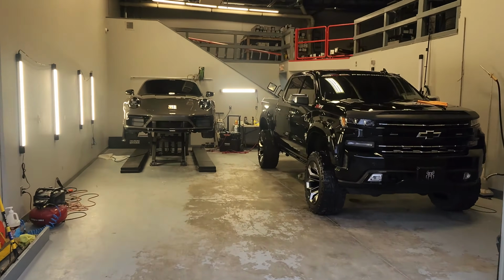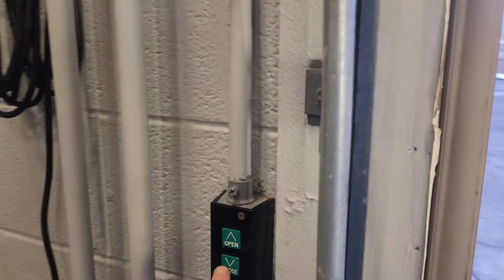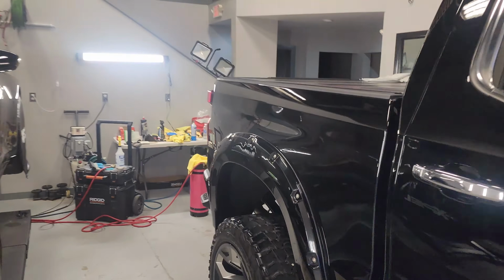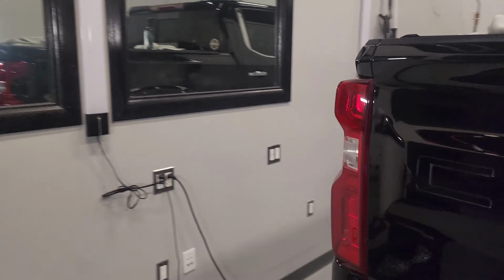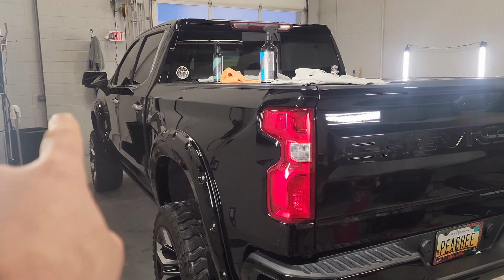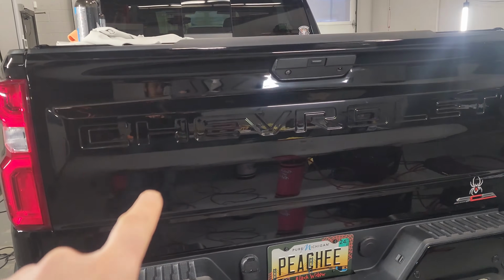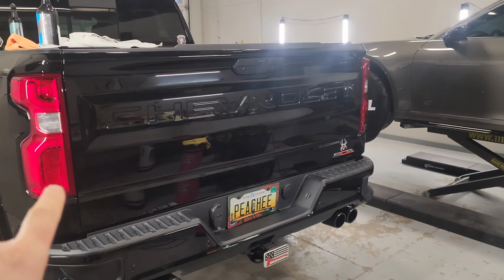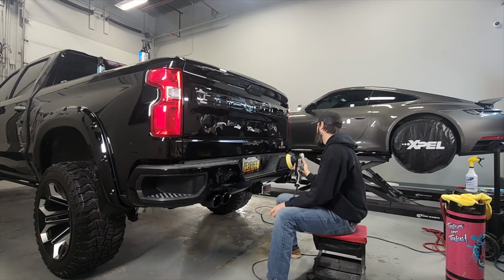Alright guys, welcome back. Day 2. Stayed here till about I think 10:30 last night, and I was able to get this side of the truck polished. Half of the hood's done, and I got kind of halfway through the back of this tailgate. You can see it's real hazy, it's just cut. I need to get to work on this, spend an hour or so on this morning, and then I can get going on the other side of the truck.